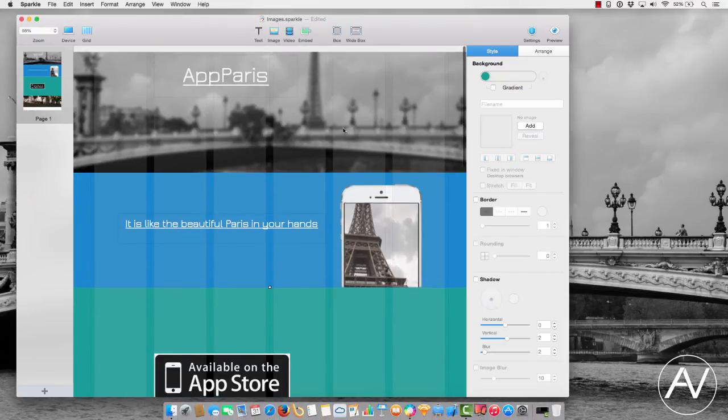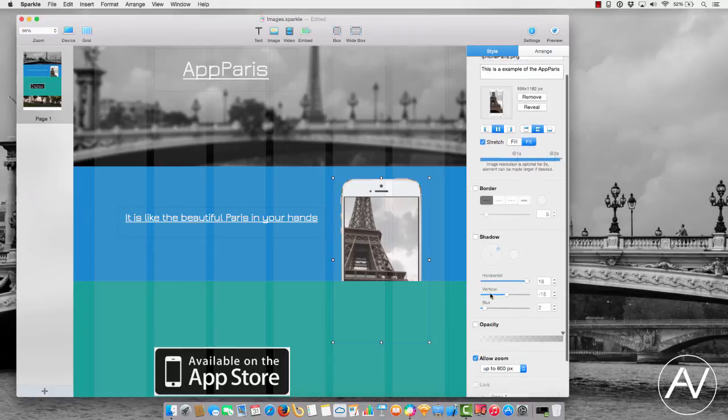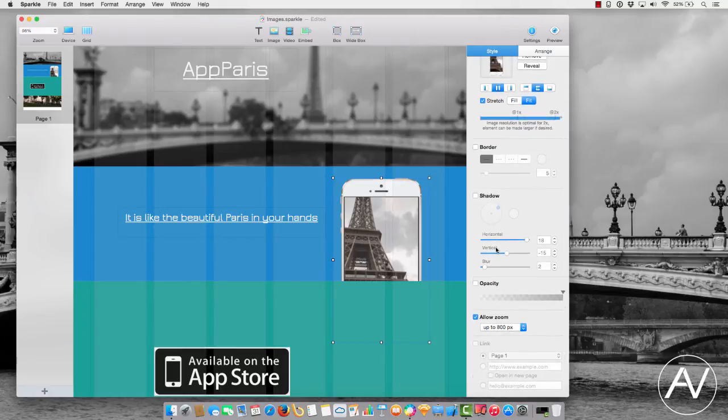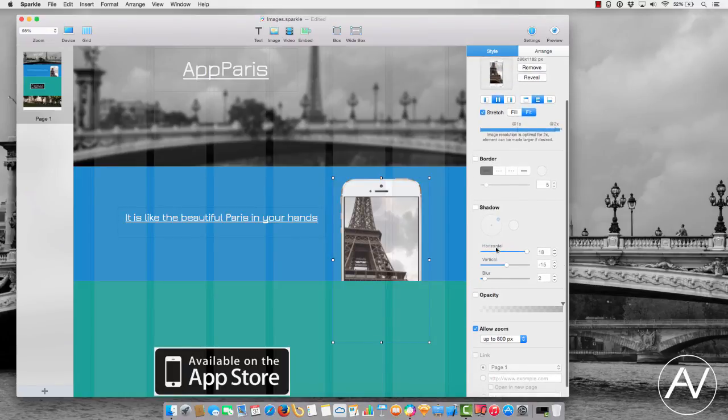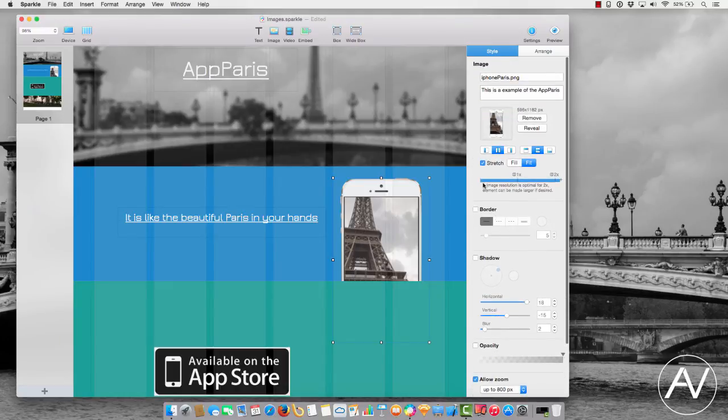So yeah, the big difference with the boxes is that we were able to play around with the rounding, which is not available on the pictures. That's a little bit the downside. It might become available in a future version of Sparkle, but I'm not aware of this. But the big difference here is you have the opacity, the link, the zoom, and of course you have this little graph which shows you if the picture is gonna look good on the user's screen, or if you're gonna start to get some pixelization, which is not recommended if you want to have a crisp image.